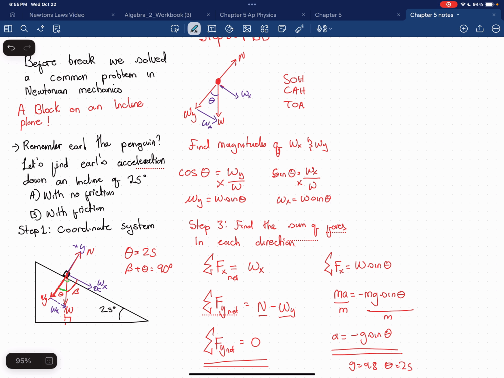But that's just math, you know. This is the physics. The physics is here. We've done the physics. All the physics is done. So that's how you find it. So that's how you think about going about forces on an inclined plane.